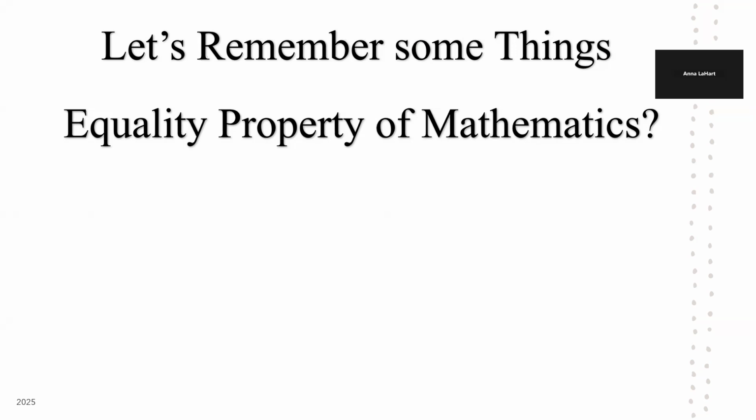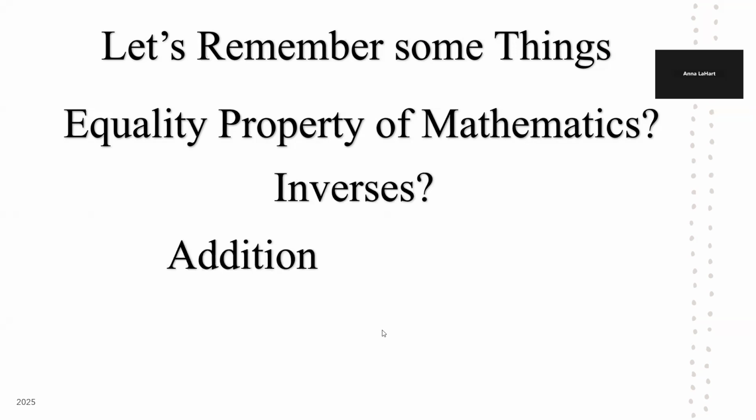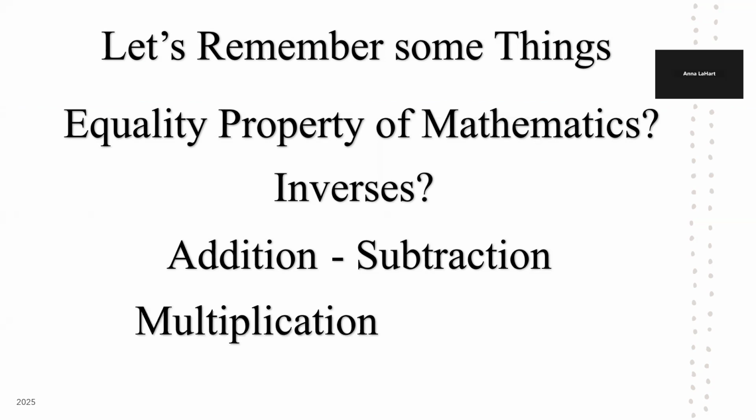It still remains equal as long as you do something to one side of the equal sign and the other side. Then we also got to talk about inverses. What is the opposite of addition? What gets rid of addition? Subtraction, and vice versa. Those two are inverses of each other because they undo each other. Then multiplication's inverse is, drum roll, division. To get rid of one, you do the other. So to get rid of multiplication, you divide. That comes in handy when we're doing this.